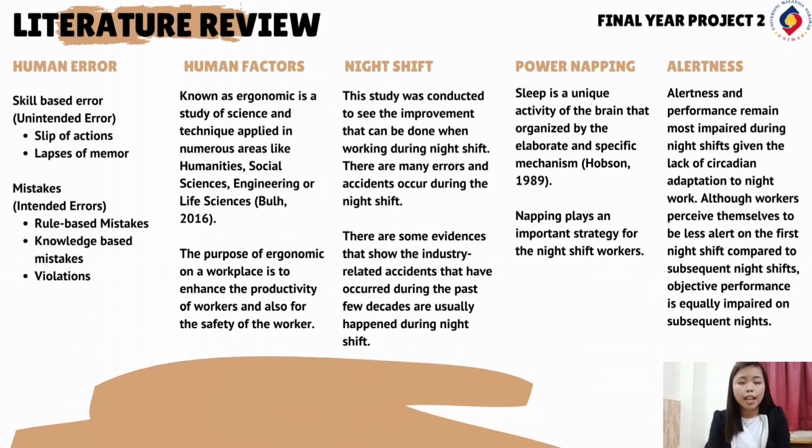Next is power napping. Sleep is a unique activity of the brain that is organized by an elaborate and specific mechanism, and napping is an important strategy for the night shift worker. Lastly, alertness. Alertness remains most impaired during night shift, given the lack of circadian adaptation to night work. Although workers perceive themselves to be less alert on the first night shift compared to subsequent night shifts, objective performance is equally impaired on the subsequent nights.